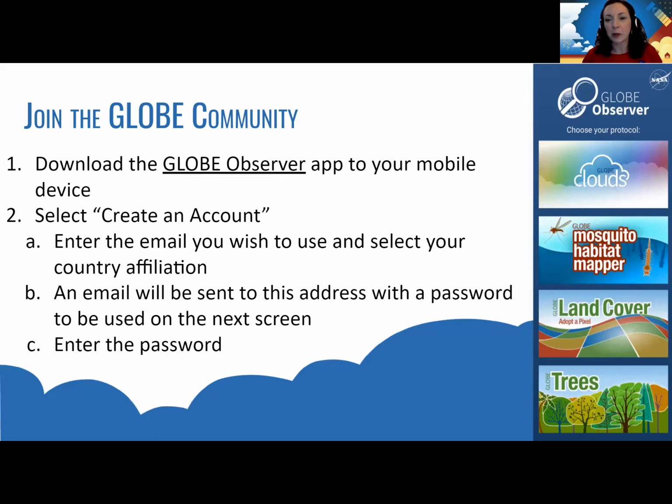You can find the Globe Observer app wherever you get your apps. It's available for iOS and Android devices, and it's free. Go ahead and download it. If you cannot access the app for whatever reason, we also have data entry sheets online. If you want to do a paper form, that's available. And of course, you're always welcome to just sketch what you see, so we'll take time to do that.